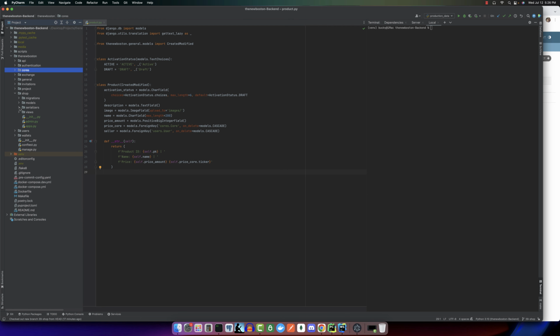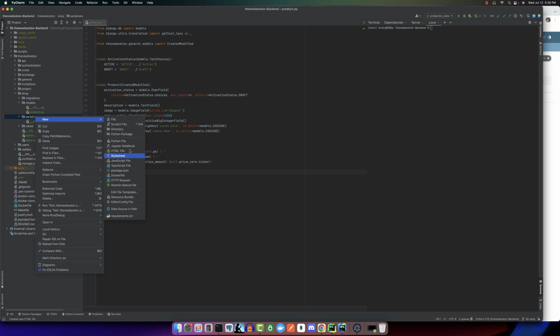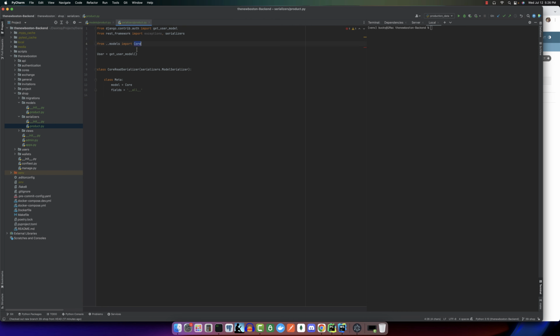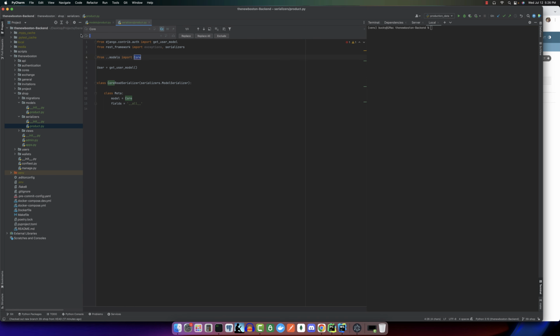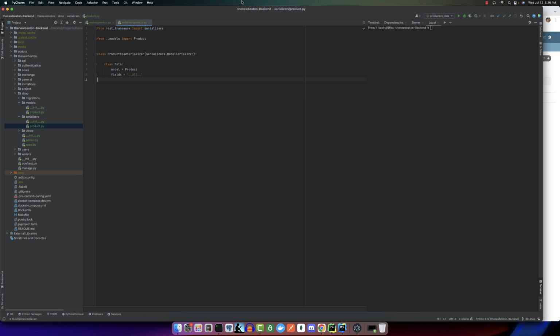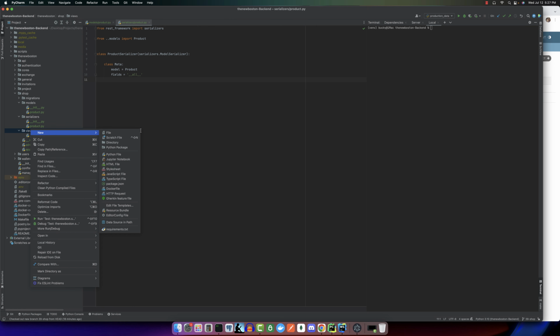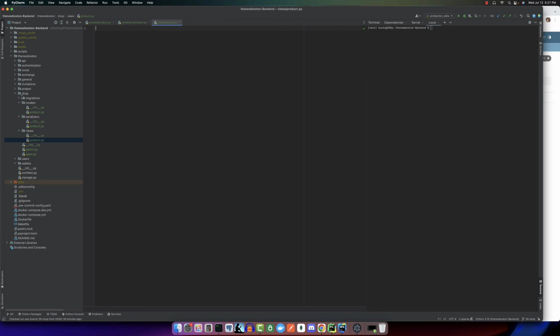All right, so shop serializers. Product, replace core with product. Don't need my user model. And product read serializer. Actually, let me do this. This should be easier. Let's leverage ChatGPT as much as we can.